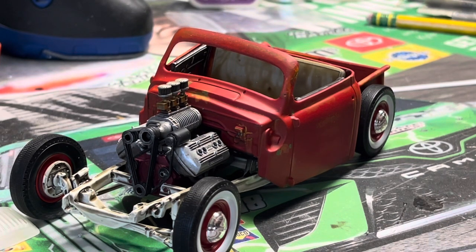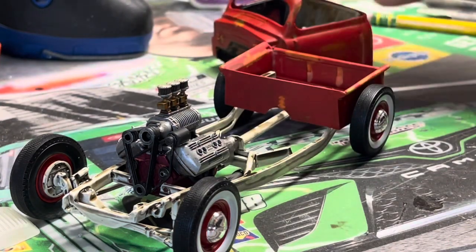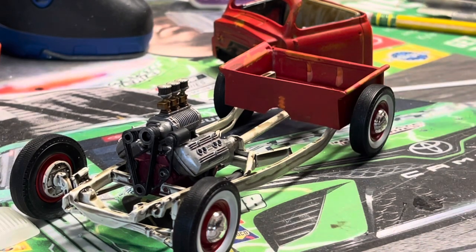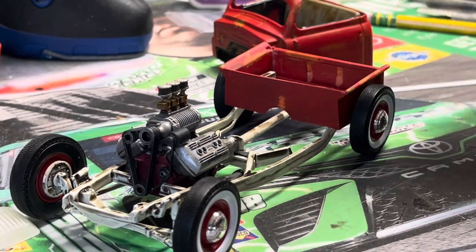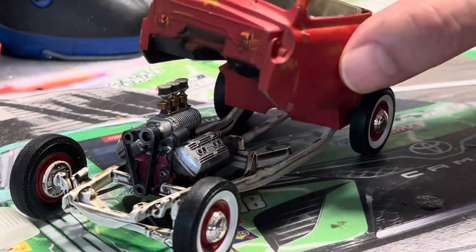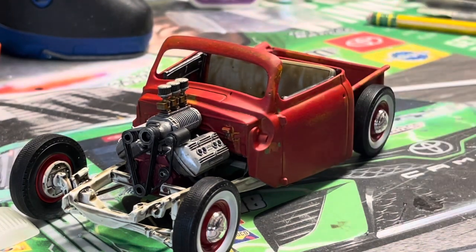I believe that the frame I started with was a 47-48 Ford Revell frame, and I just started grabbing some parts. One thing that was kind of cool is it does have a closed driveline loop, and the transmission was set up for a closed driveline, which I thought was really cool. So nothing fancy, like I say, just kind of altered a few things to get it to fit, made a little motor mount across the front. So you know, nothing fancy. So that's what I've been working on.